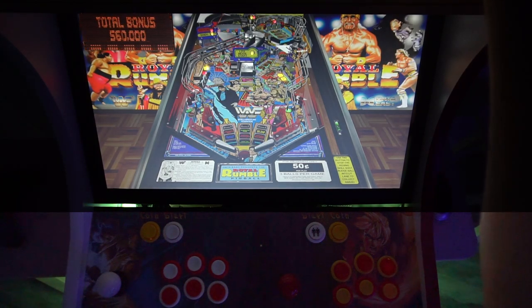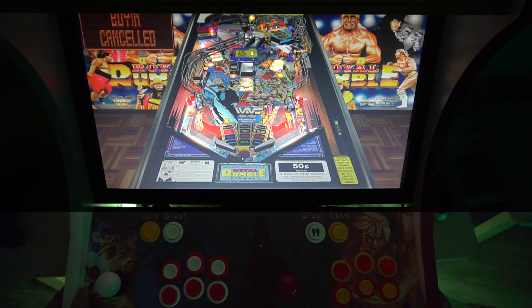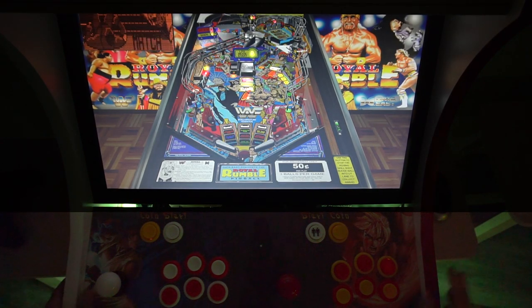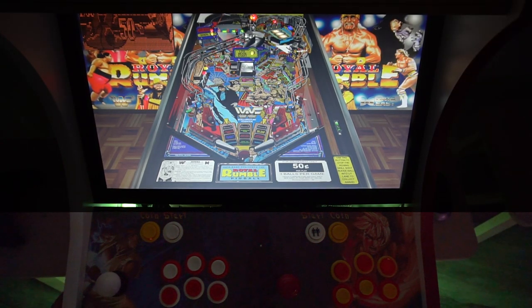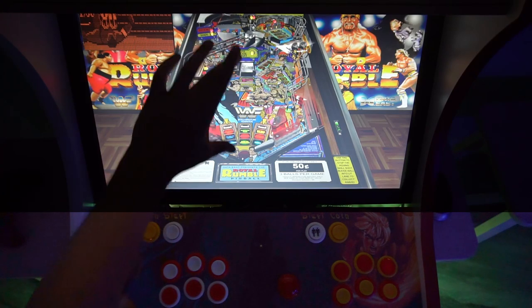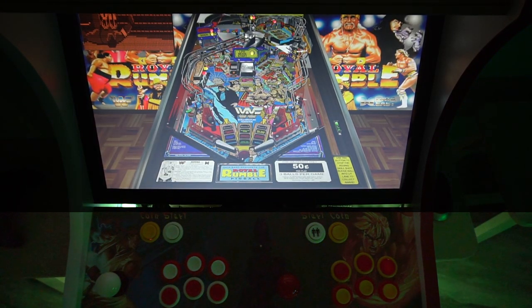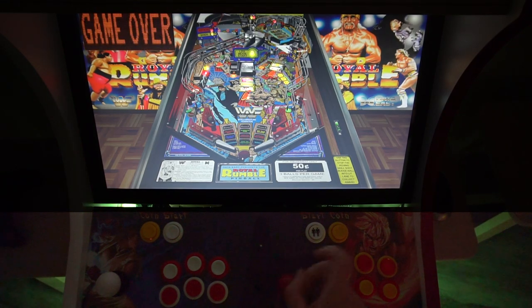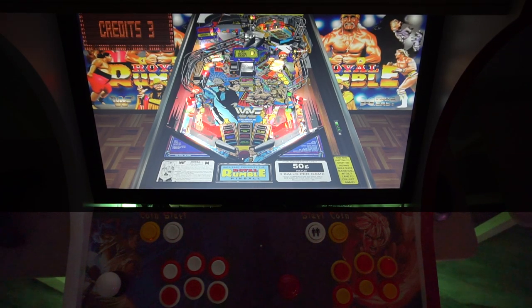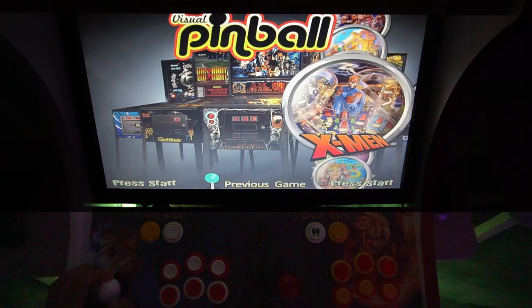So again, as far as input lag, there's not much. Definitely when I push the button, the plunger works, so there's no input lag to worry about. But definitely very cool stuff. So this again, WWF Royal Rumble VPX. You could definitely tell, just like the graphics here, compared to VP 8 and 9, they've done amazing work with this emulation. So this right here works off of the escape key. If I press escape, it literally brings me back to our HyperSpin wheel.